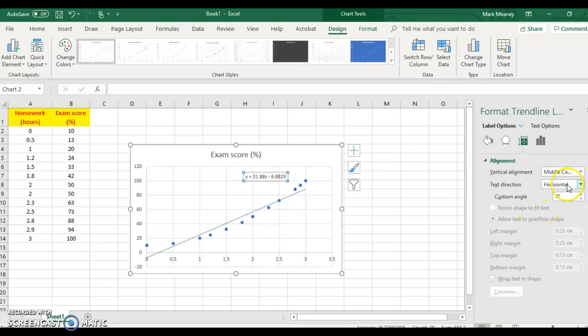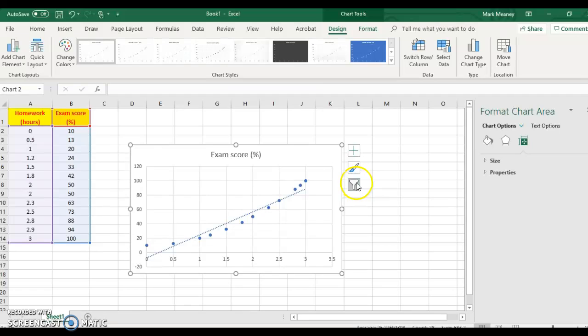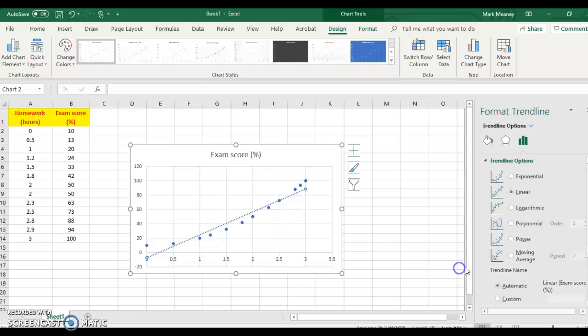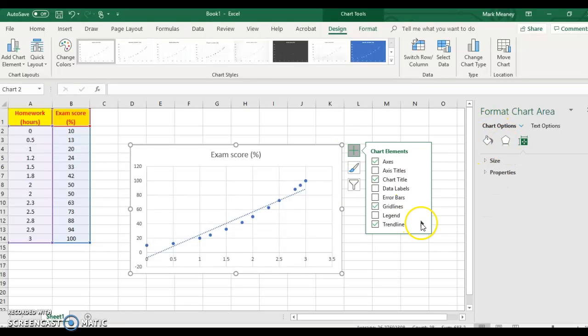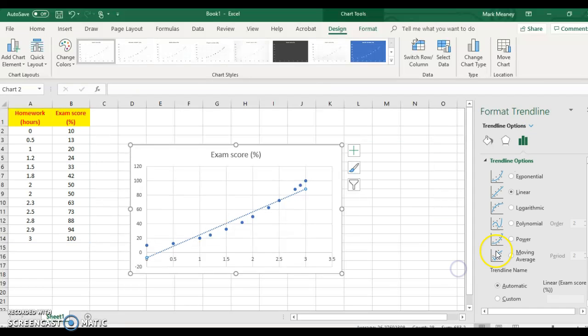But as I mentioned before, there are other options for this. So if I delete that and go back and add my trend line, but this time perhaps choose something else that might fit better. So we can see the exponential there perhaps works a bit better in terms of fitting the data than our linear does, and therefore might be a better model. Logarithmic just doesn't work for us. And then we've got things like powers and polynomials.